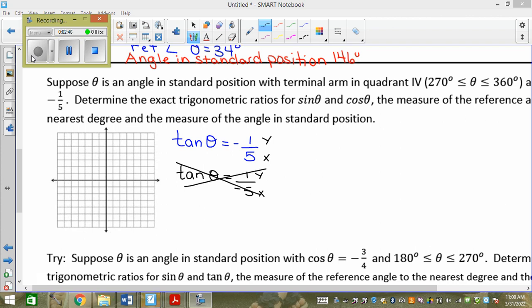But you have to remember that they can move it, right? So they could have given it to me as 1 over negative 5. It has to be this one because it's 5 and negative 1. 1, 2, 3, 4, 5 and negative 1 falls in quadrant 4, which is where I need it to be. If I drew 1 and negative 5, or negative 5 and 1, it would be here, which is quadrant 2, so it can't be that version. Do you see how it could be in two places? That's where they have to specify what quadrant.